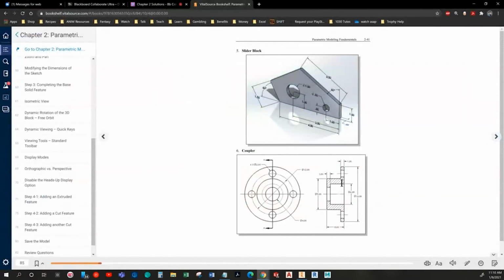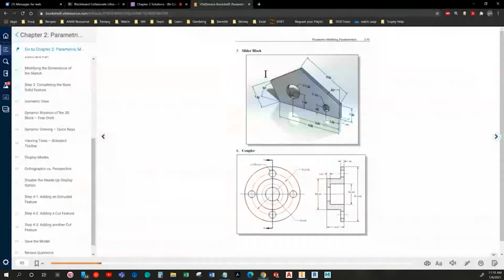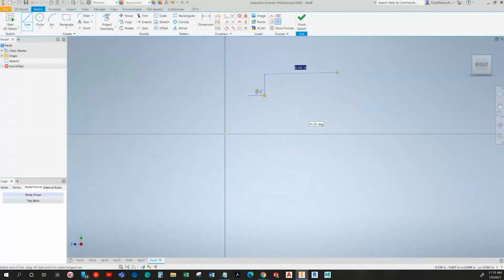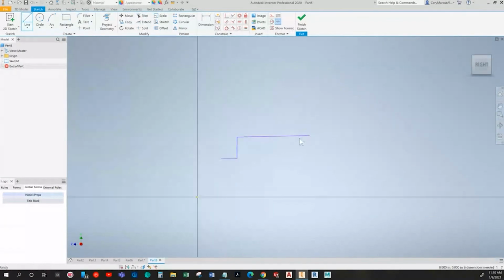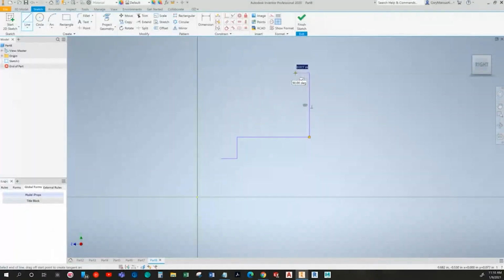And I'm still going to draw the rough shape. So what I'm going to do is draw all the hatched area and nothing else. So I'm just going to give a decent shot. And I did not draw the line straight. I'll show y'all what to do when that happens. If that happens, just go ahead and slap in a perpendicular constraint. That's all you've got to do. So now it's where it should be, and you keep on drawing. You could also delete it. It's up to you. Okay, so we've got this.